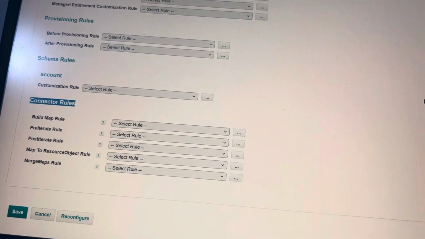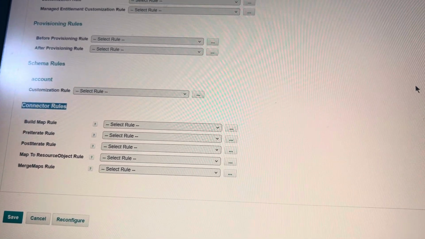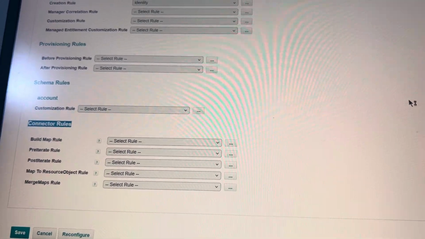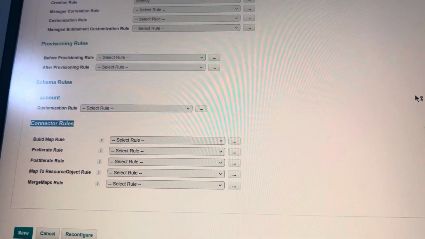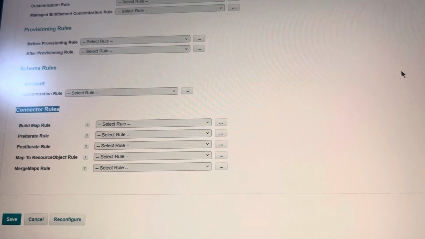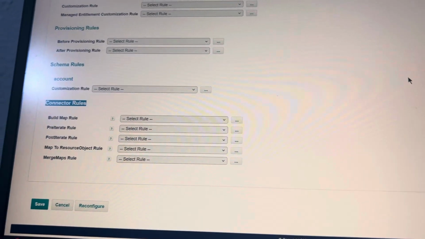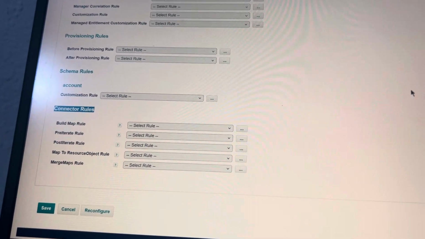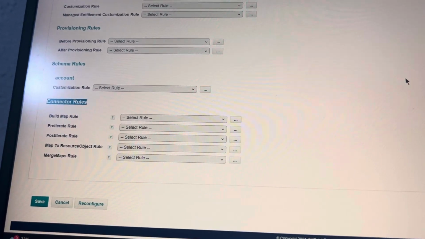For example, let's say we have two systems, Active Directory and SAP, and one user that exists in both systems with different attributes. In Active Directory, the user has the role HR manager, and in SAP the user has the role HR admin.